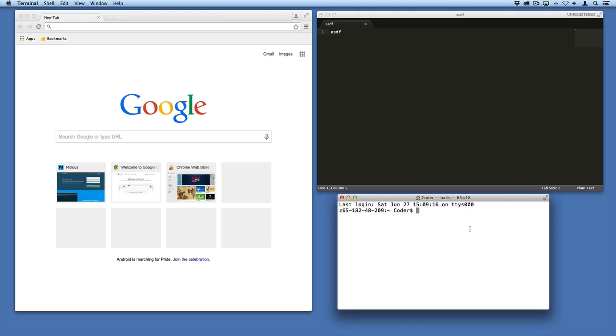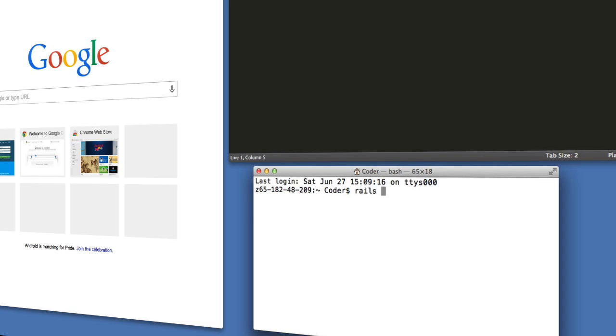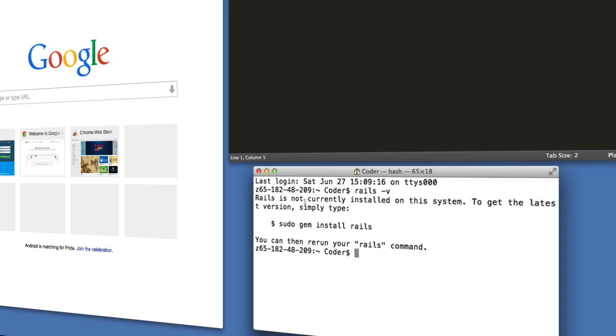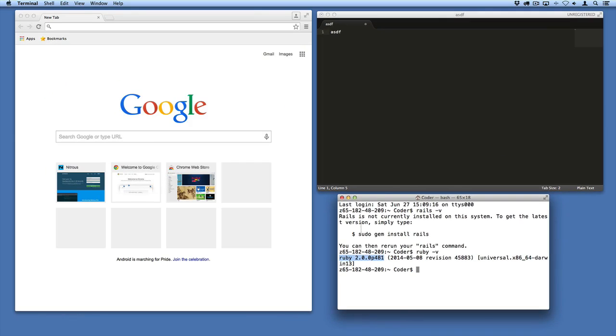So for example, just to illustrate that, I could go in here and I could type Rails -v. And you're going to see that Rails isn't even currently installed on this user account here on this computer that I'm on. And if I were to type Ruby -v just like this, you would see it's got this specific version of Ruby, but you may end up having a totally different version if you even have Ruby installed. So that's just the beginning of the problems that we would have to solve. And usually as a student, it's very easy to get demotivated early on if you have to go through all of these steps. So we're going to make our lives a lot easier by using a cloud-based IDE.